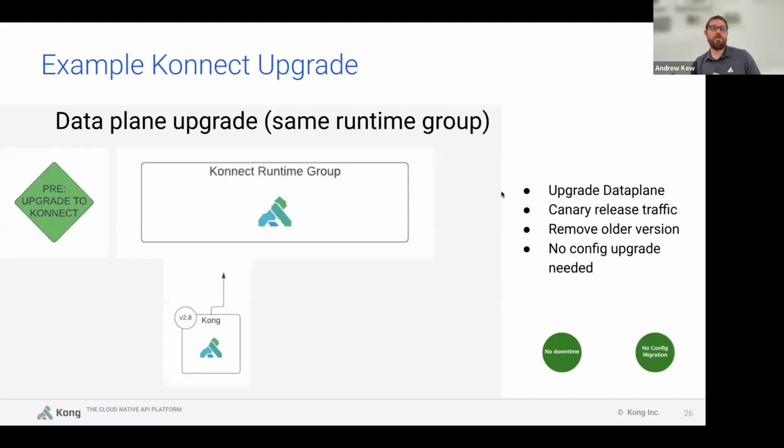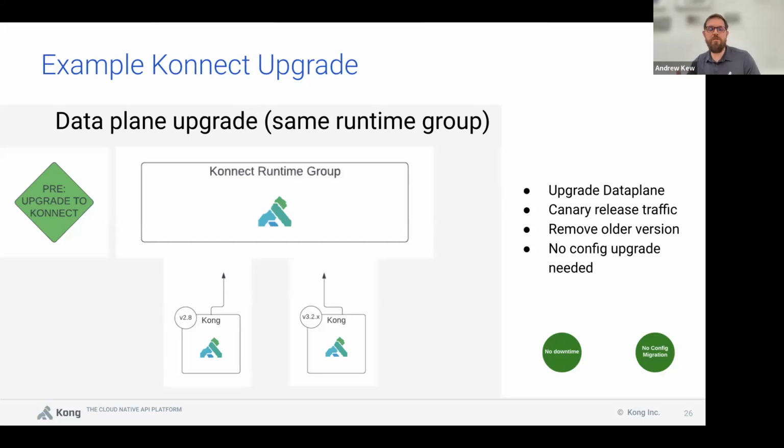Lastly, one that I wanted to talk about was actually the Konnect upgrade as well. If you're not on Konnect yet, a precursor to this would be to actually upgrade to Konnect first. And then once you have upgraded to Konnect, like mentioning before, what you would be able to do is effectively connect your data planes of one version into your runtime group, and then deploy a second version of Kong. In this case, your target version of 3.2.